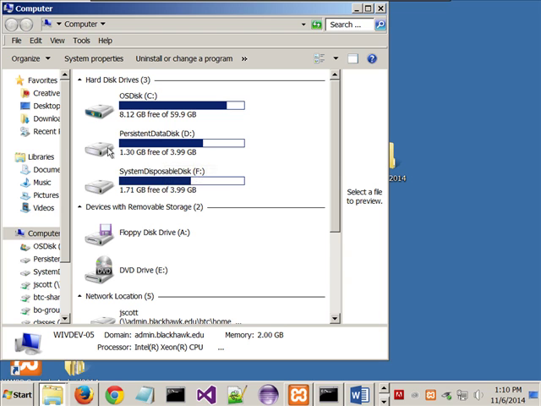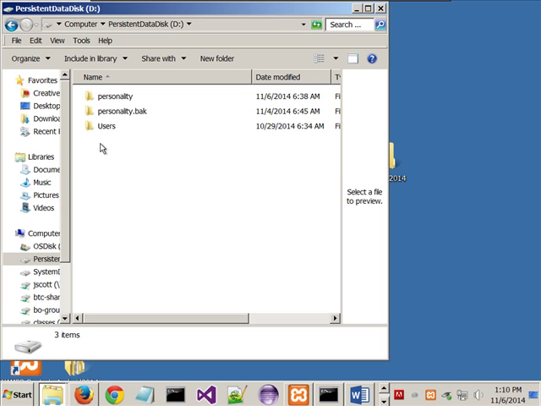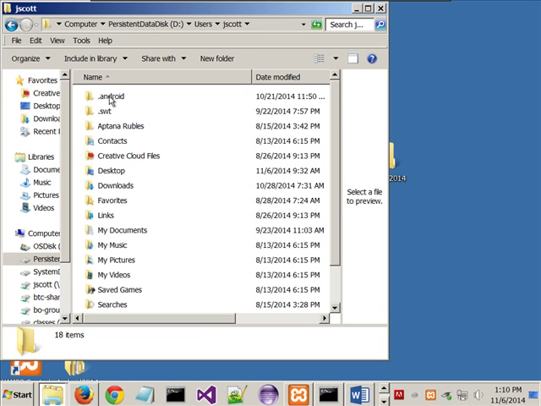So, under My Computer or Computer, double click on the D drive. Yours may or may not look exactly like mine. It's not that big a thing one way or the other. If you don't have personality and personality.back, I don't really care. But under the D drive, hopefully you do have your login under there. J. Wanda, T. Deroni, etc. So, double click on the one that's got users on it, and then you'll see your login. Double click on that. The first one that's there, that the mouse is resting on right now, is .android. So double click on there.